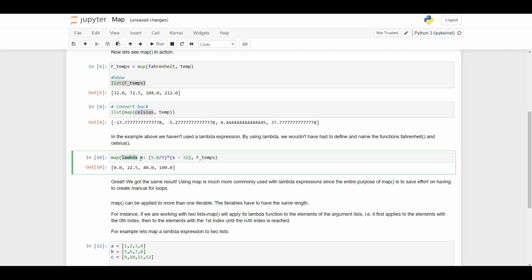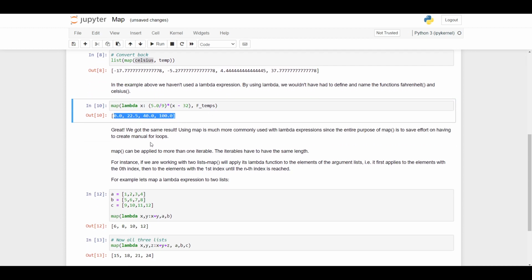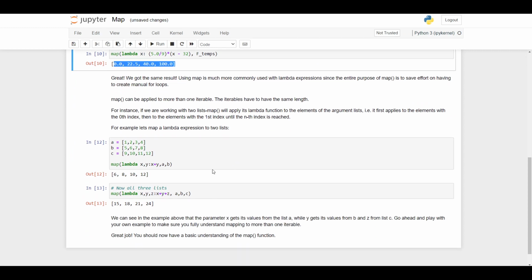So lambda x, and we want to convert this x into Celsius values. We are passing f_temps, which are Fahrenheit values, and converting them back. Great, we got the same results using map.